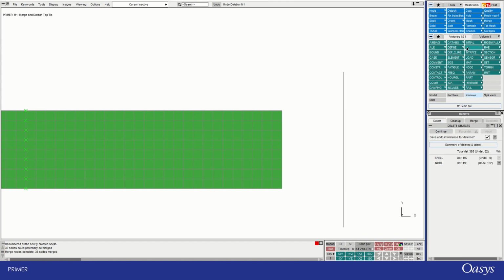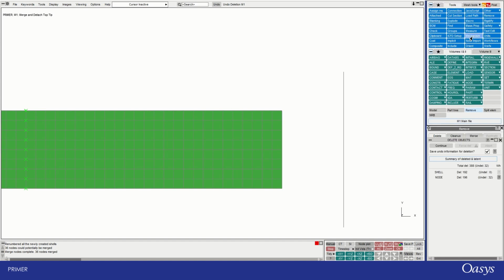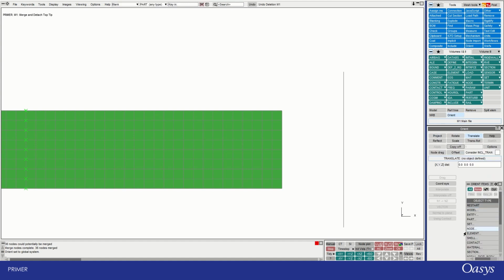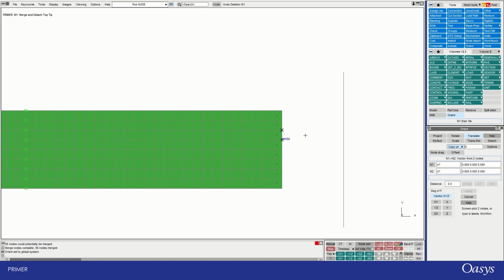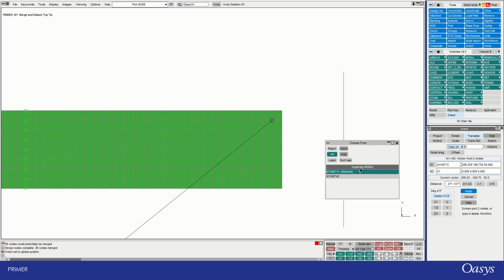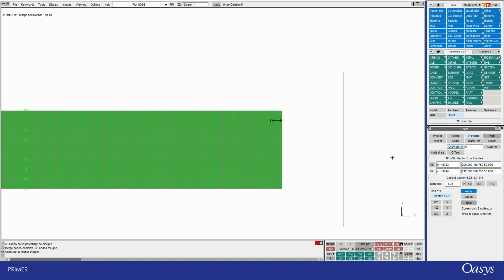And now I'm going to use the orient tool. I'm going to grab these shells here and copy them on, and I'm going to copy it six times. I'll use the vector represented by the element side, and I only want to do it in the X direction. I have actually picked two that are on the same Z plane, so that's fine. But it's nice to know that you can also only choose specific components.